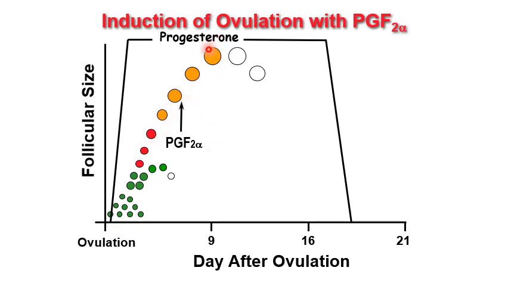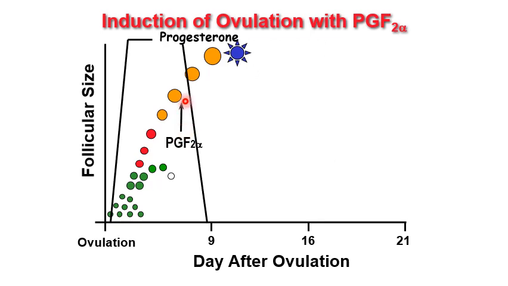the development of the dominant follicle will be about day 9. So prior to that, we can already give a PGF2 alpha in order to induce ovulation. Giving PGF2 alpha at this time will cause the P4 to come down because, again, it will regress the CL. Now, we can get ovulation of the first follicular wave.